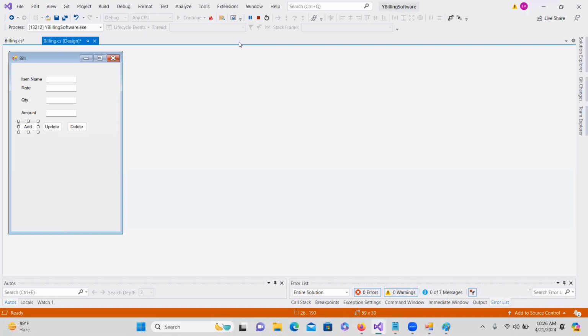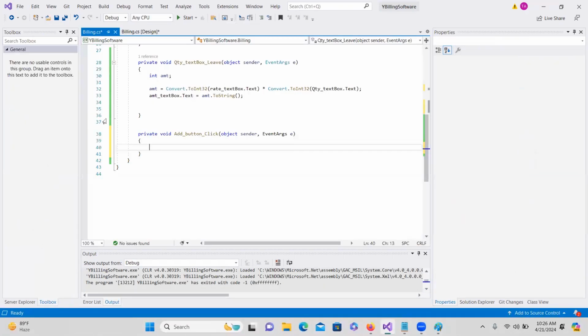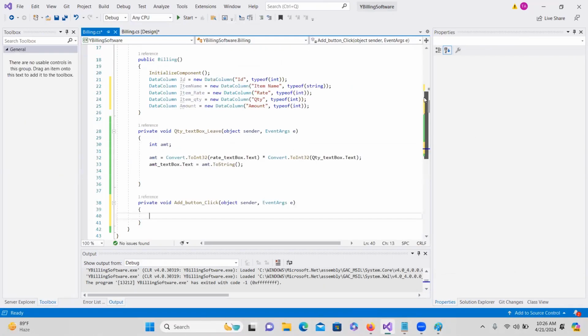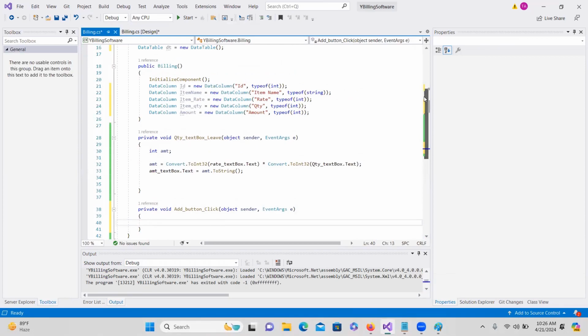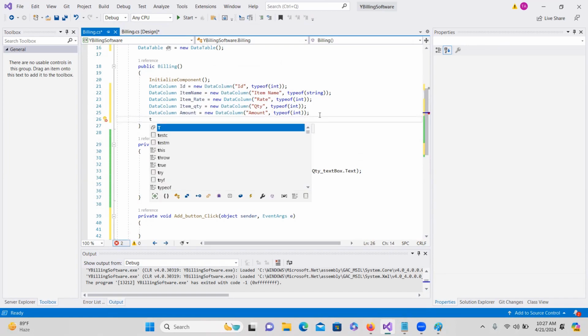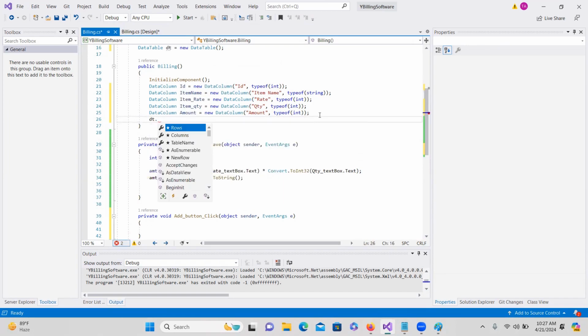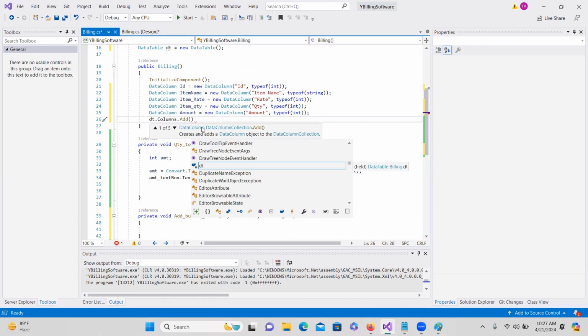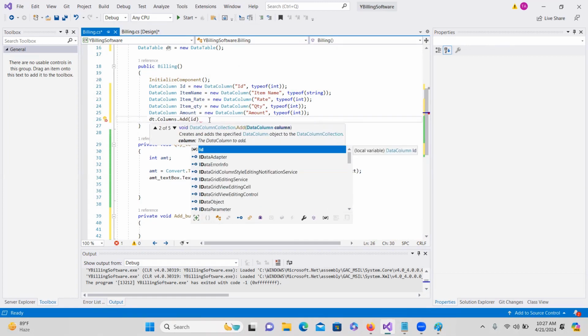So for that, I have to stop running the application. So I come here, we created the columns, and we have to add these columns. dt.Columns.Add. We have to add all these columns like ID.